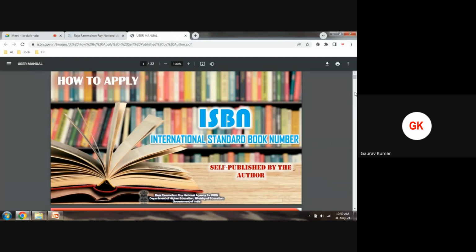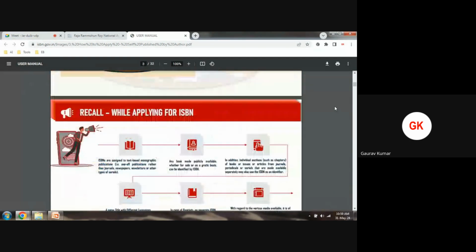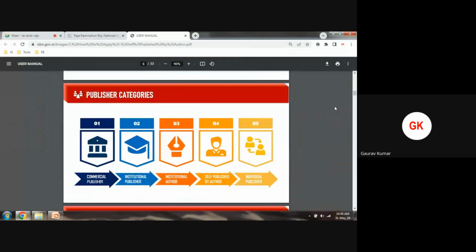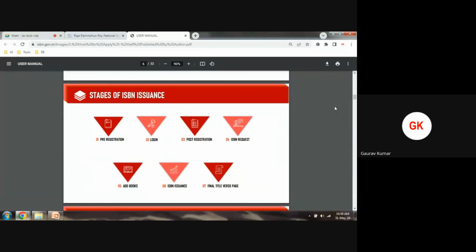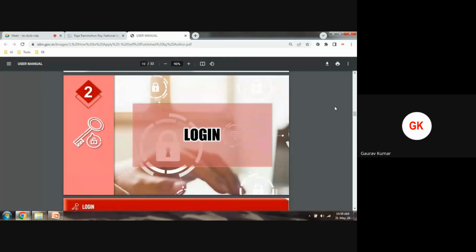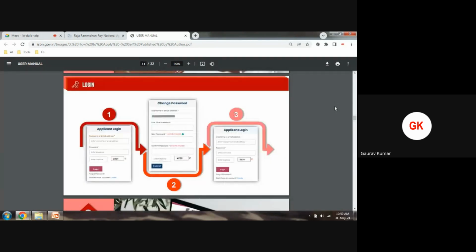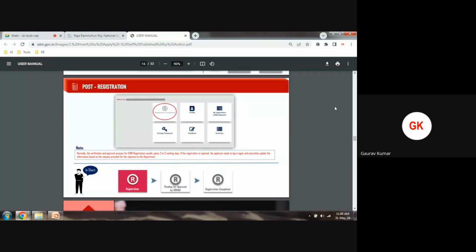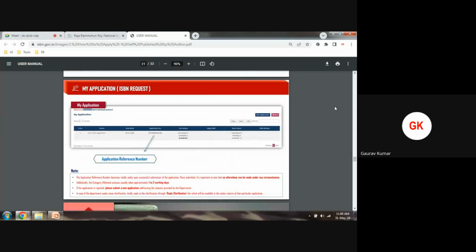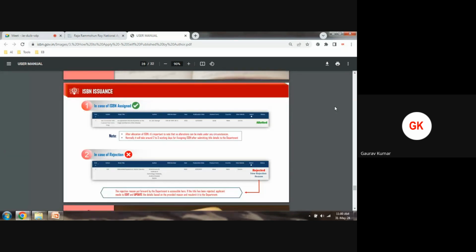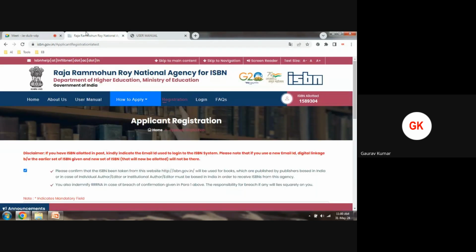So you can see that it is a free portal, completely free, for self-publishers. If you have some study material, some manual, some solved question paper or anything, simply create an account. This complete process is given. Registration, upload your content. Specify your details, what is the name of the book, how many pages are there, and within 24 hours you will get the book ISBN. ISBN issuance: within 24 hours, you will get ISBN of your book.